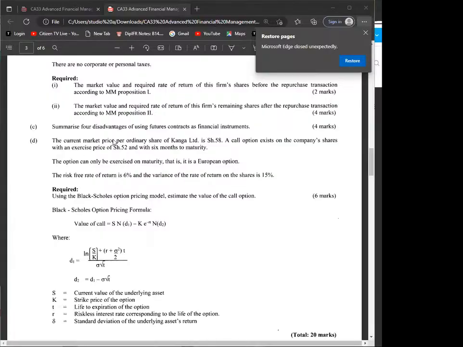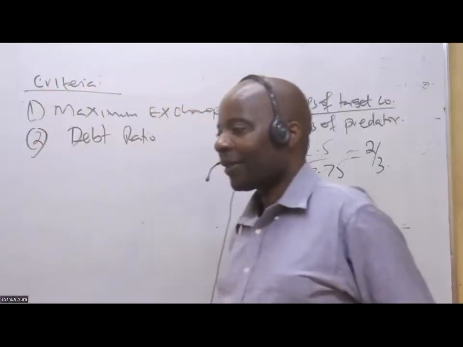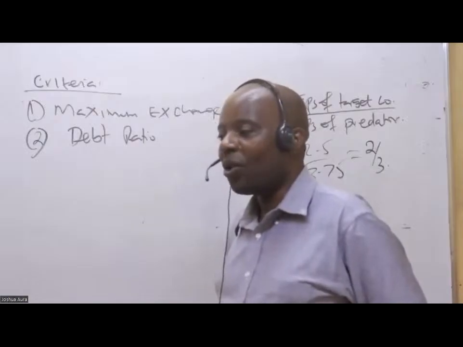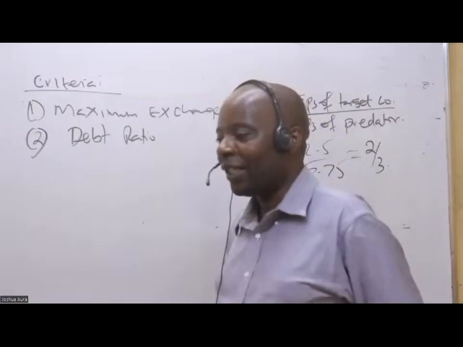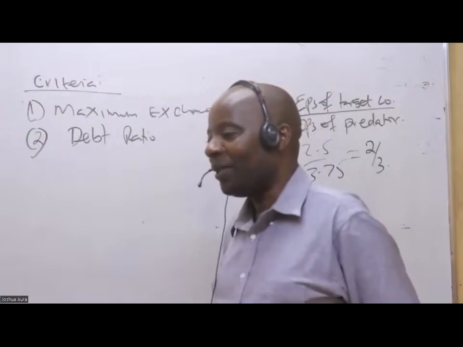And then they gave us a formula there. Quite a nice examiner. An examiner will go to heaven, really, because they've given us the formula of D1, they've given us the formula of D2, they've given us value of a call option. So out of those 6 marks, how many marks will you be able to get yourself? How many marks will you get? All. I love that. All. I can't miss any marker there.